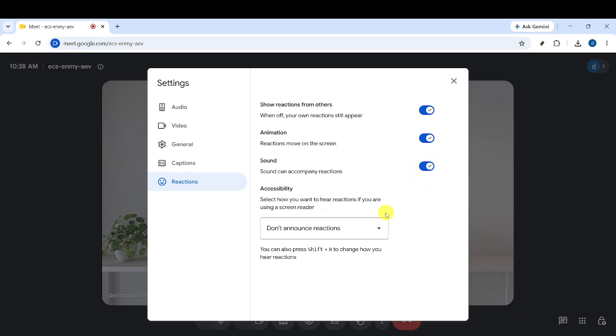Also, keep in mind that Google Meet occasionally updates its layout, so some buttons may appear slightly different depending on your browser or account version, but the general path remains the same. And that's it. You have now gone through the process for changing the ringtone setting in Google Meet by entering a meeting, opening the More Options menu, going into Settings, selecting Reactions, and enabling the available toggle.